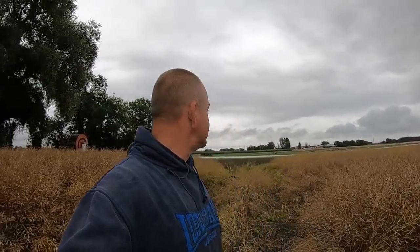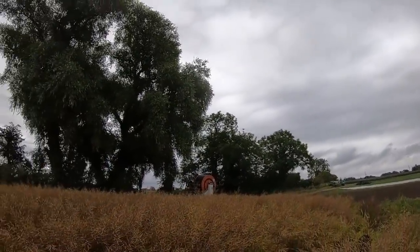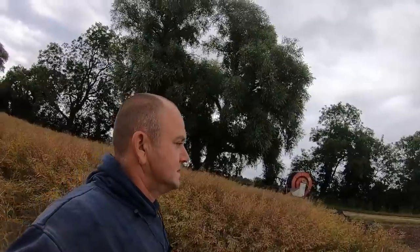But we'll know exactly, because every grain of this rape will go into store up the road. So we'll have a tally of what acreage we've put in, and we'll know exactly, and I'll let you know. My Pakistani friends are here to pick some coriander. They're having quite a good do, because I think that trade's pretty good. So yeah, I'll have a word with Ali.